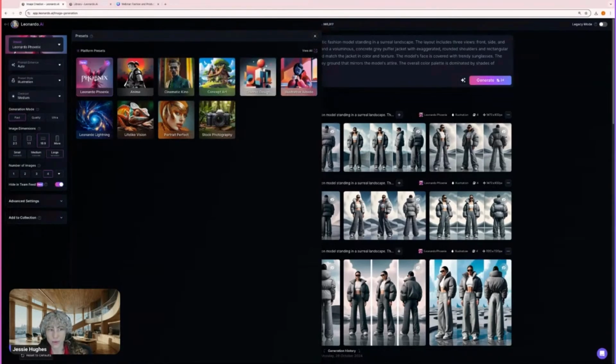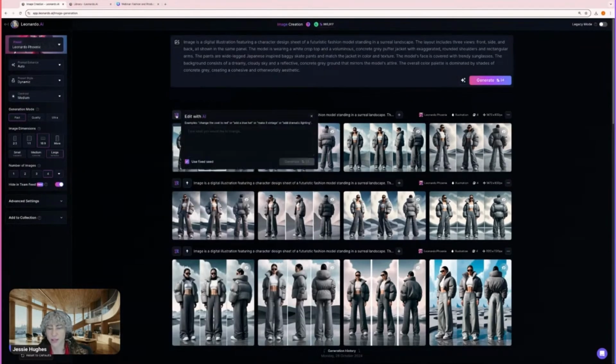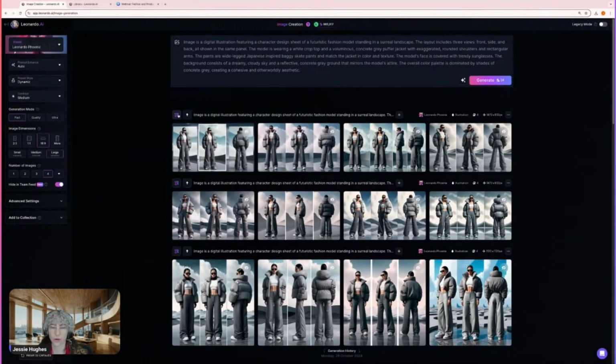Today, the reason we're going to use Phoenix is because Phoenix is compatible with this thing called Edit with AI, which means being able to use natural language for iterating and talking back to your designs. Since I'm going to be using this workflow, I am going to make sure I'm using Phoenix. I'm also going to put it on illustration for this morning because I am currently in my ideating phase. I don't really need it to be hyper realistic, I quite like the illustrative aesthetic. I'm also going to put it on a 16:9 image dimension so that I can fit multiple different designs within the frame. If you just wanted one, you can do whatever.